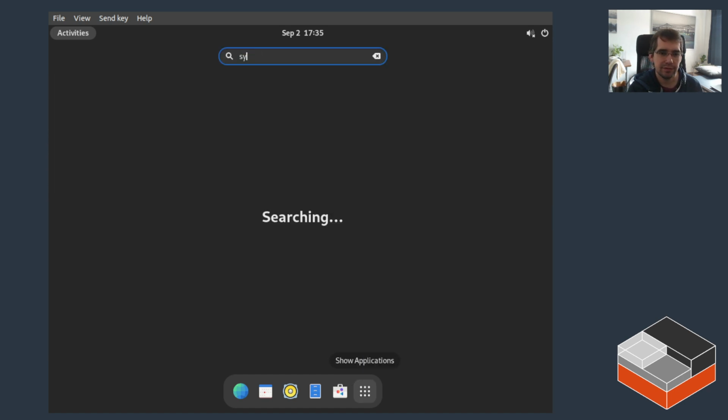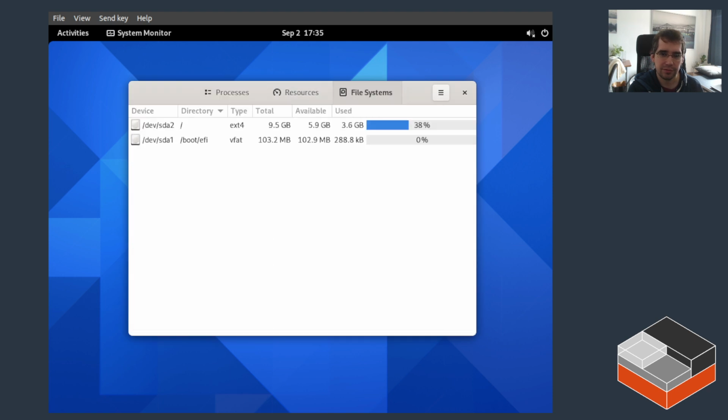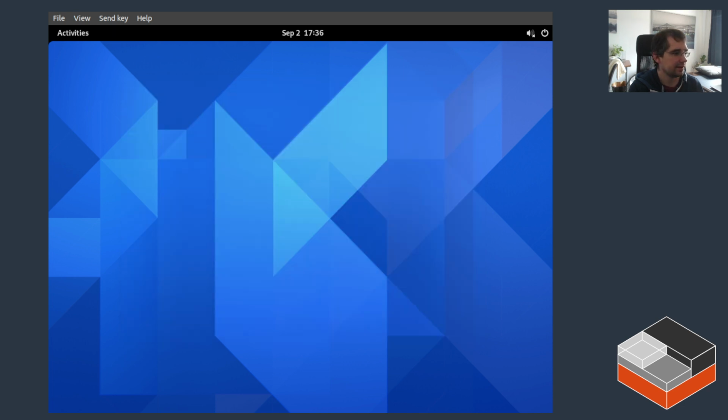What's it called? System something. Yeah, system monitor. So just to take a quick look, as you can see, the VM does have 4 CPUs. It's got the 4 gigs of RAM, and it is using 1 gig right now. So the default VM size of LXD, which gives it a gig of RAM, would be really, really tight. That's why we need to bump it, as I did here. And that's it. That's really all there is to it.